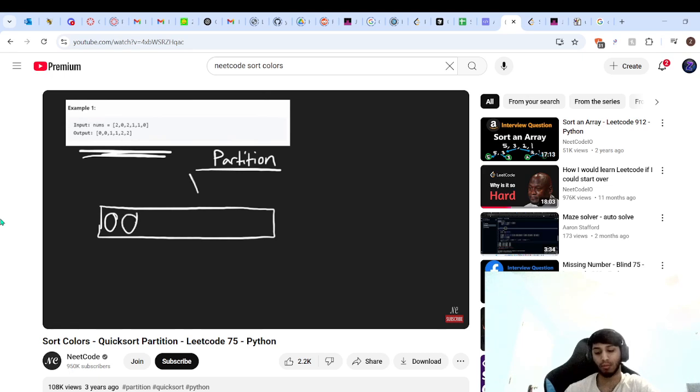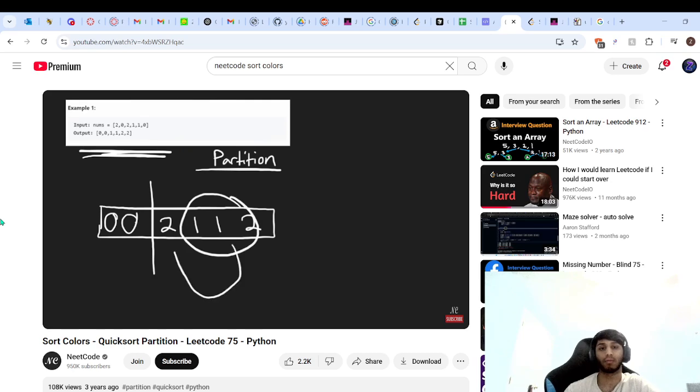Well, in this example, we'll have 2 zeros at the beginning, but then we'll have the remaining portion just being some 1s and 2s in some arbitrary order, right? We don't know about the order of these. So we successfully partitioned the array. We got all the zeros at the beginning. This is one partition. Now we still need to partition this. We need to put both of these 1s at the beginning and then take all the 2s and put them at the end. But remember, if we do it like this, then we are doing 2 passes. It's technically allowed, but our target was to do this in a single pass.